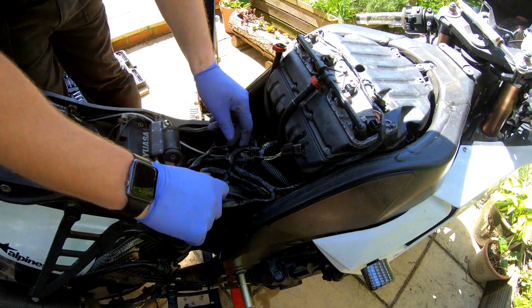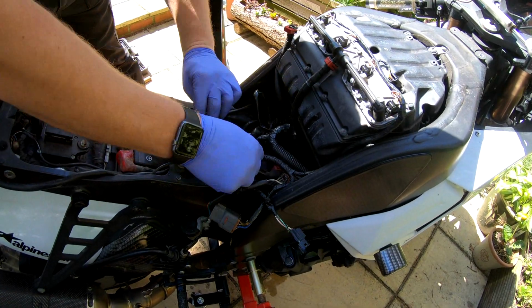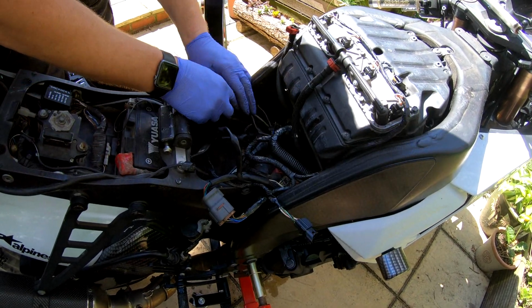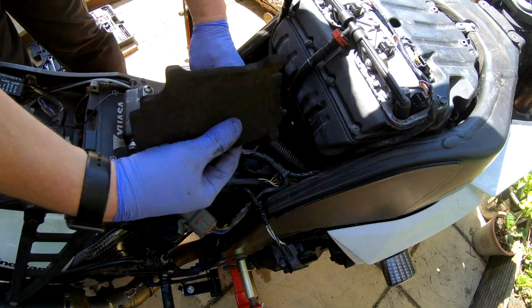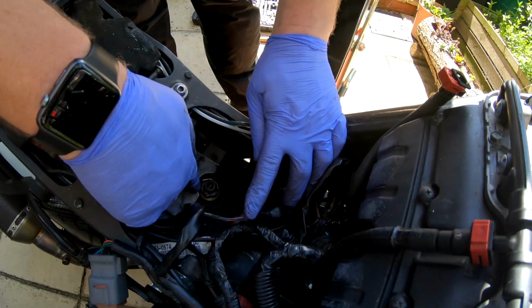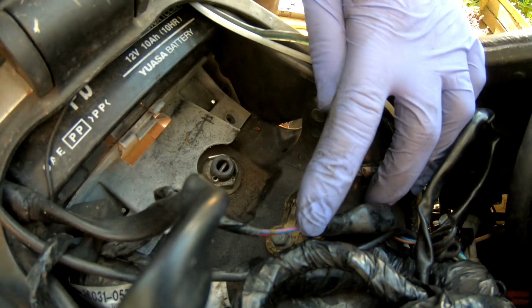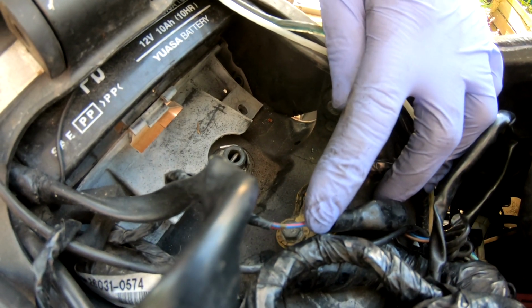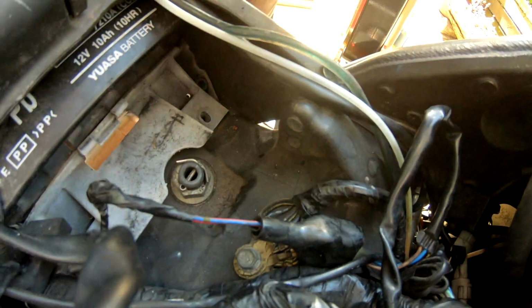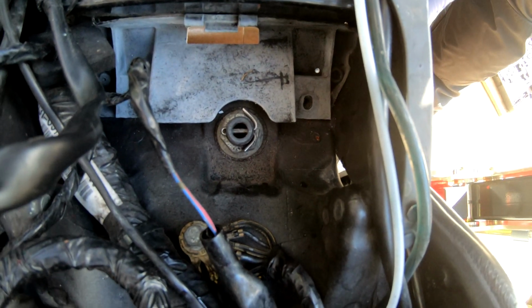Okay then, so if we pull all of this bird's nest of wiring out of the way, the hoses for the Scott oiler and all that junk, and then pull this bit of foam out the way. That is the top mount for the shock absorber. So what we need to do, remove the cotter pin or split pin or whatever it is you want to call it, and then we can crack that off, and then look at the bottom nut.